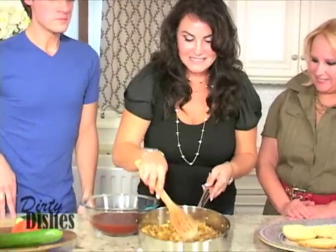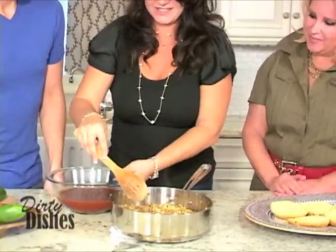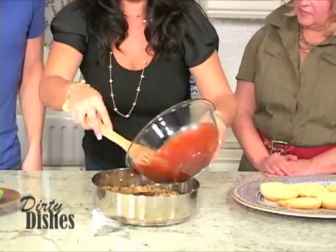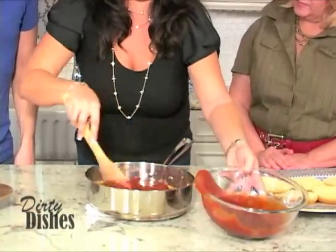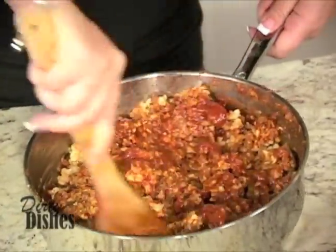So what better way to end your day? So, here's what we've done. I've mixed up some tofu, got it all browned up, and what I'm gonna do is just take a Manwich jar of Sloppy Joe mix. I'm gonna mix some in here. Mix up all this lovely tofu.